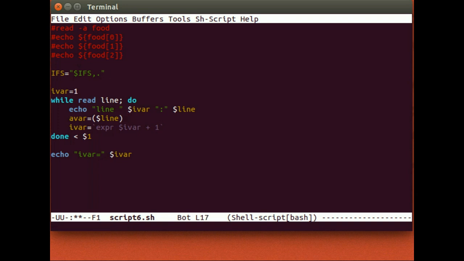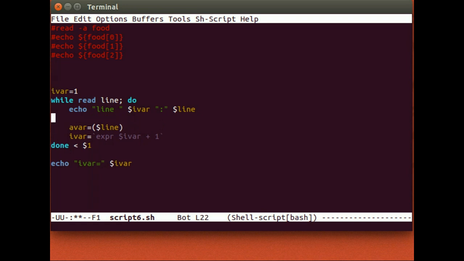So what might be a solution, right? What might be a good solution for you to avoid this kind of problem? One way of doing that is to move this line to the inside of the loop.